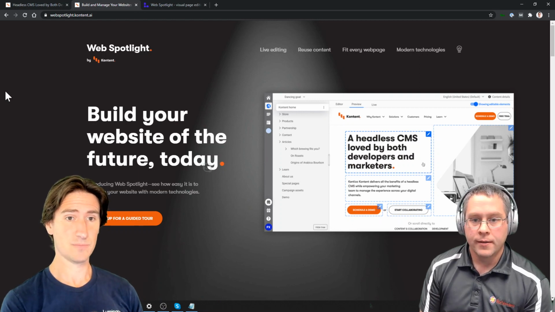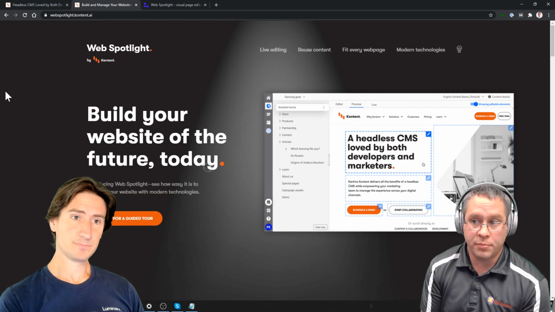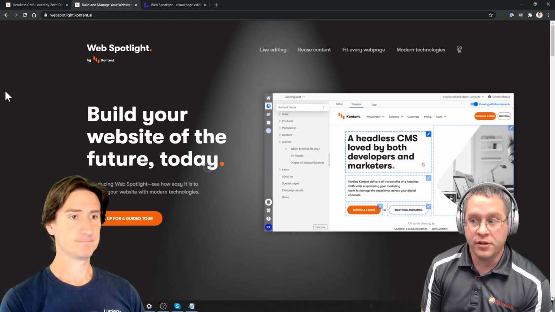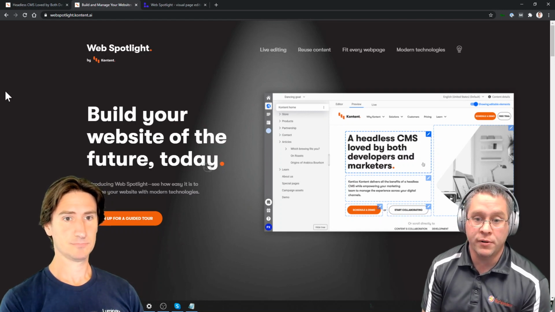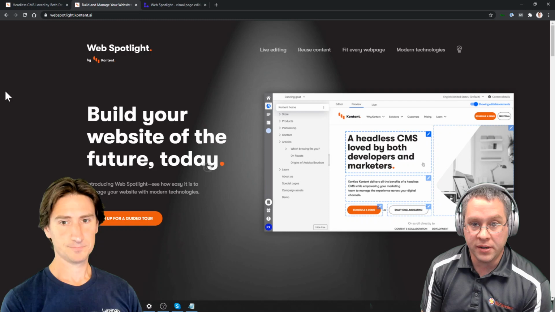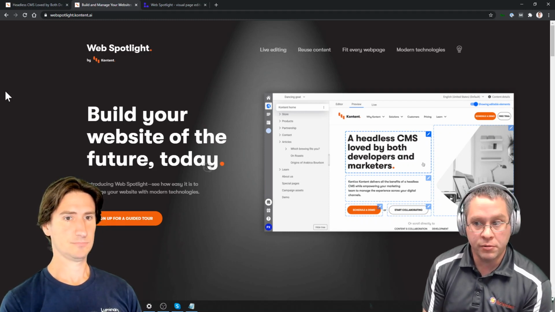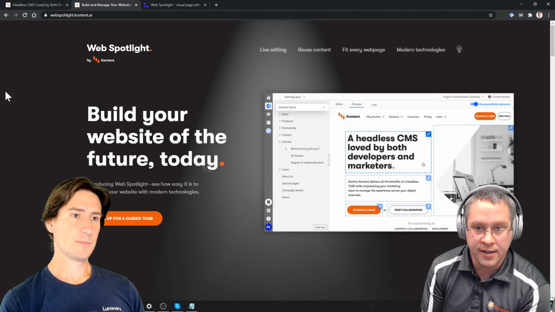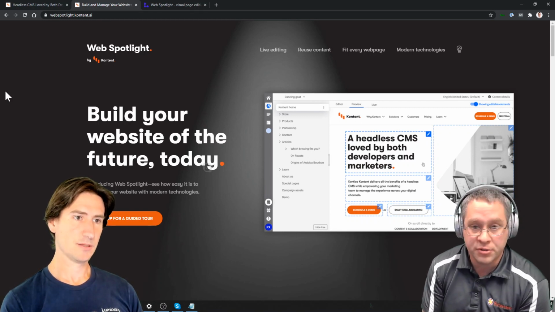Right. And I don't really want everyone to think that this is just a preview and an organizational hierarchy. The main value is the fact that you have a new SDK that comes with Web Spotlight that really gives you the ability to click and edit directly on your preview what you want to change. So can you talk about what this new SDK is, API, however you want to term it, and that ability to edit almost directly in place?